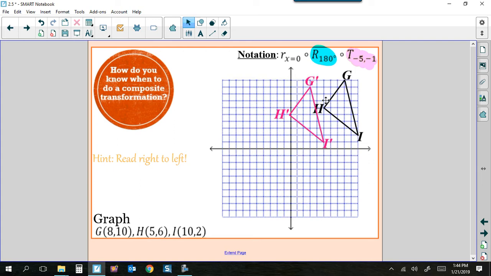And then G prime and I prime are in quadrant 1, so rotating 180 would go, here's 90, 180. So it's just going to be the same x and y coordinates as G prime and I prime, but you're going to be down here in quadrant 3. So 1, 2, 3, 5. So we're going to be right down here.